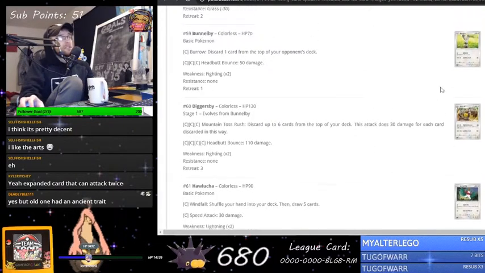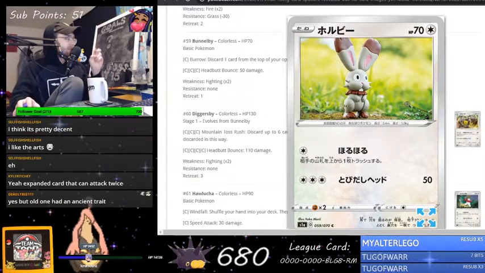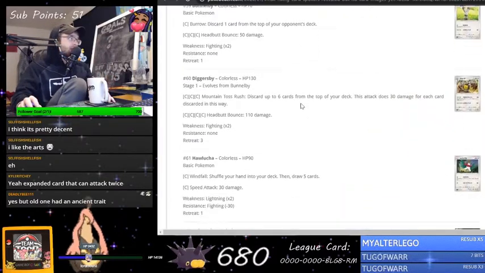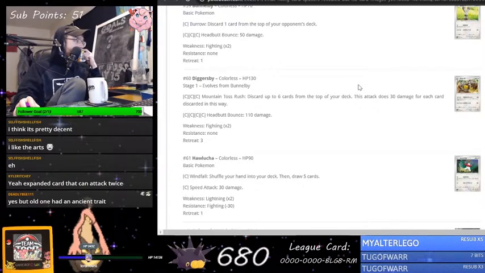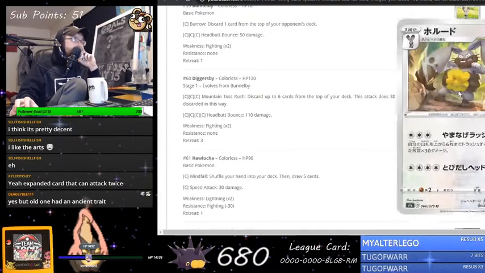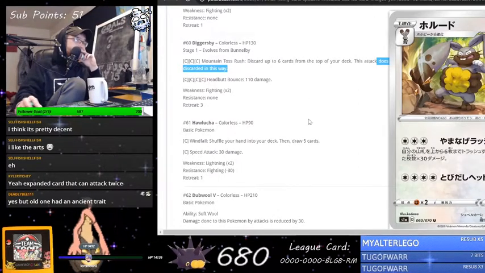Oh, yeah, the old one did have an ancient trait. That was like the ability or whatever thing. It's like that Regirock, the stall Regirock. Or like the... I just lost my train of thought where I was going with that, but... Yeah. Oh, it can attack twice, yes. That was the ability, right? It attacked twice. Discard top 6, and it does 30 damage. So it does 180 damage for a triple colorless.